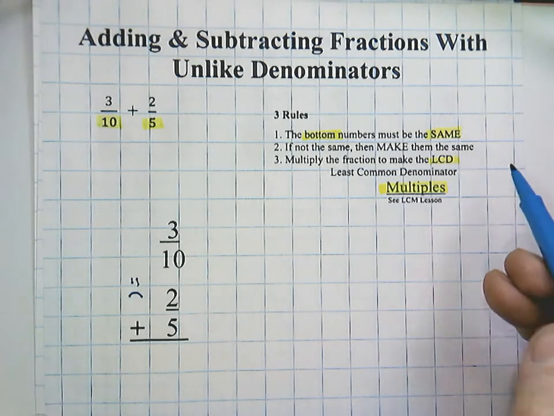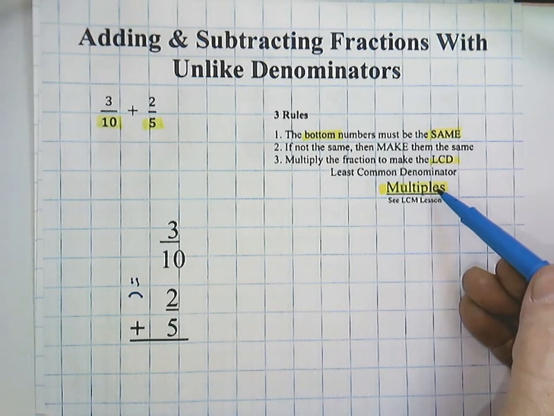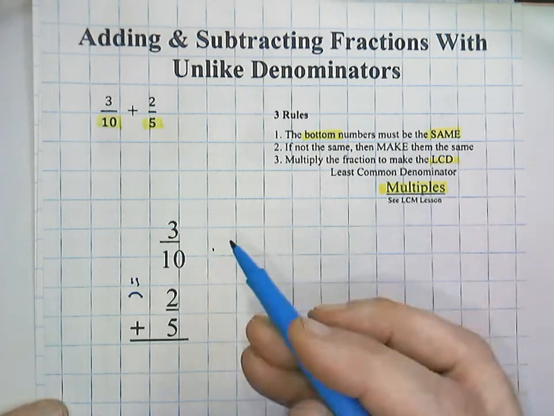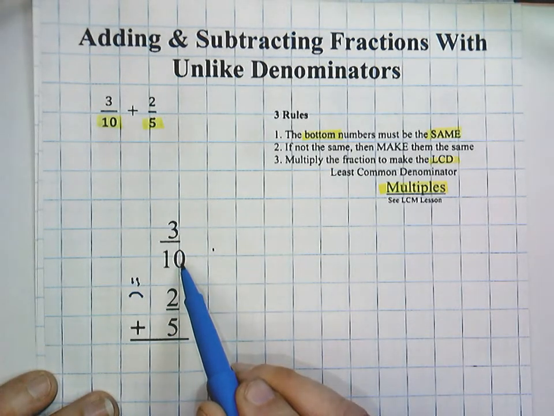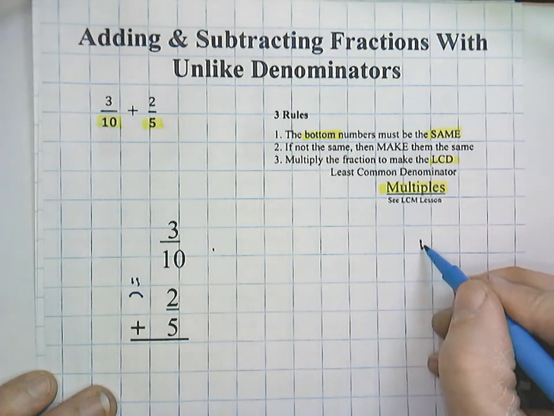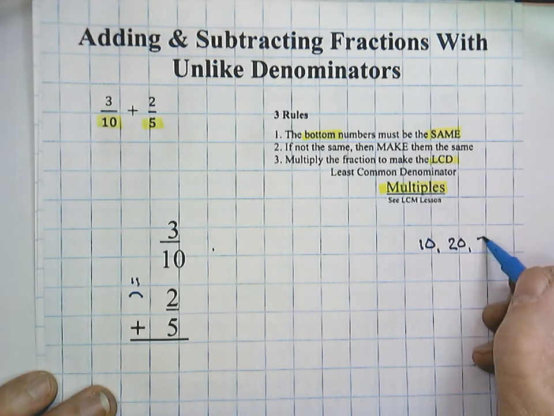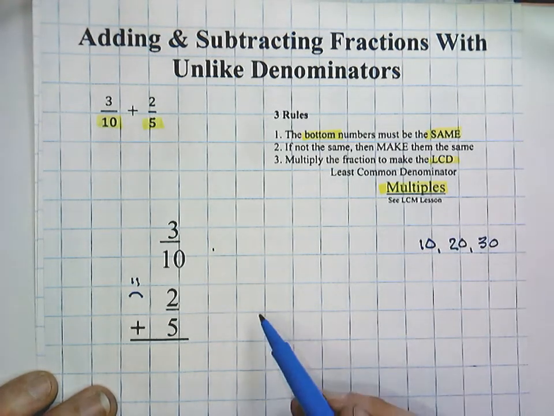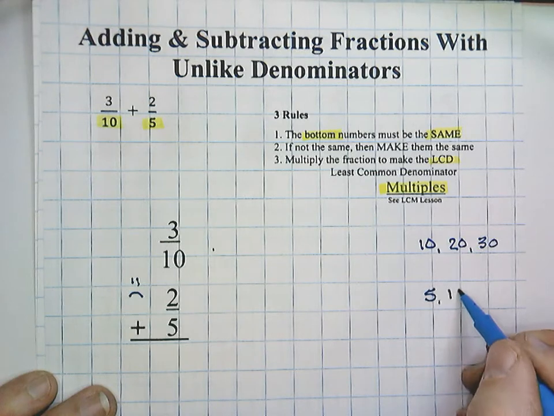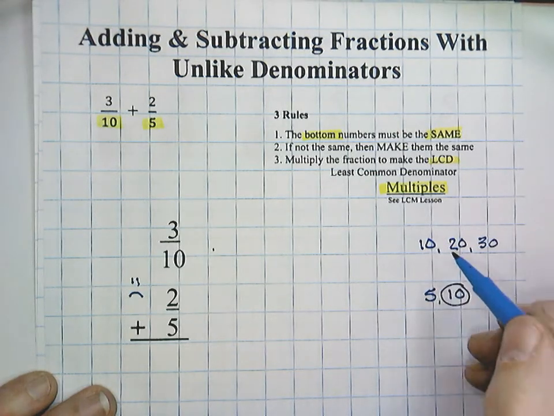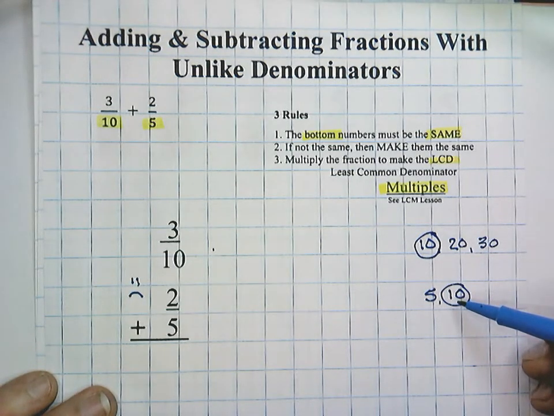If you're not sure about that, there's another lesson that you can look at and watch, and maybe come back and then finish this. But basically, we're doing multiples of the bottom number. So for example, 3/10 plus 2/5 I cannot do, so I'm going to find some multiples of 10. Usually you just have to write a few. I just write about 3 to get started. So 10, 20, 30. For fifths, 5, 10, and right away I can see my 10 here. So my least common denominator is 10.